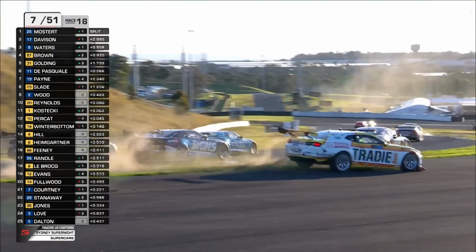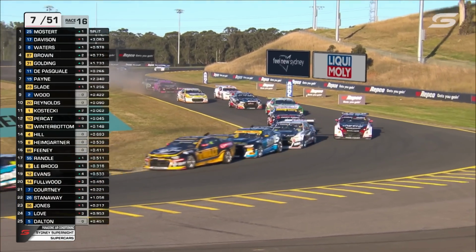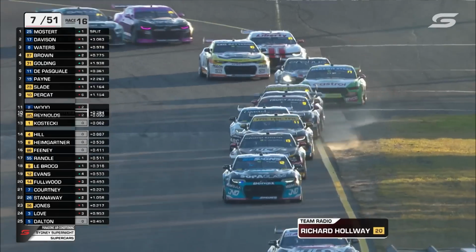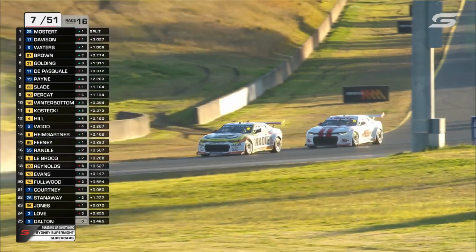And Woody's copped a wagon, so is Reynolds. He's going to go well off the racetrack. So does Ryan Wood. So that was brewing for the best part of a lap and a half. Back into it, buddy. Long race, mate. Hard, fierce combat, hand to hand, car to car. And those that lost in the encounter were Wood and Reynolds.